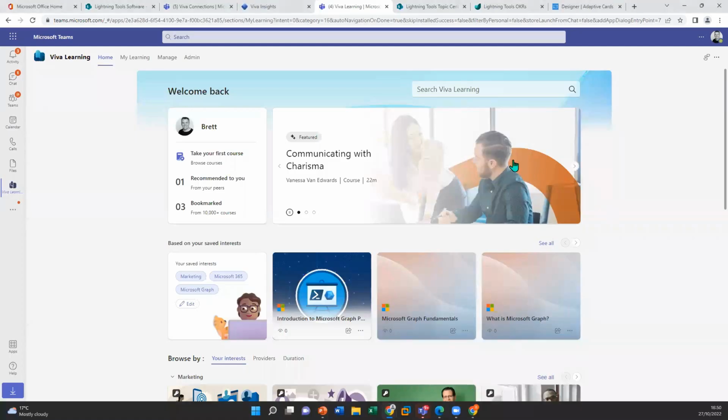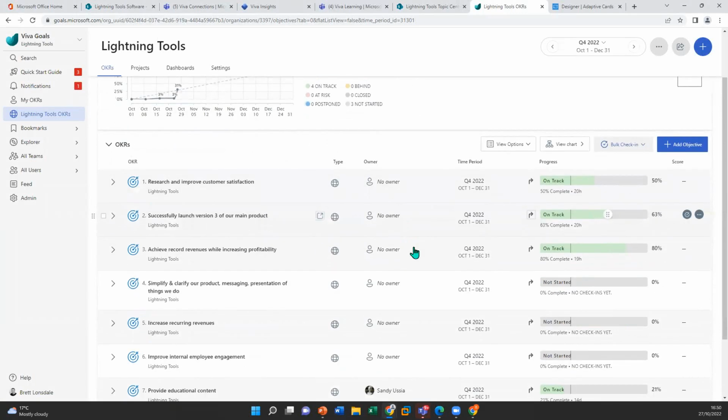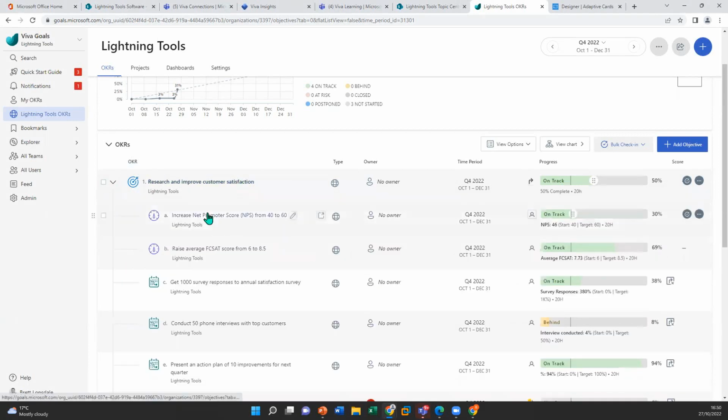So we'll jump in here. These are kind of fictional ones that we put together. You'll see there is one, of course, to be the best software company. We've got research and improve customer satisfaction, which is overall what we're going to be doing. But as we expand that, you'll see the SMART goals, as we refer to them.